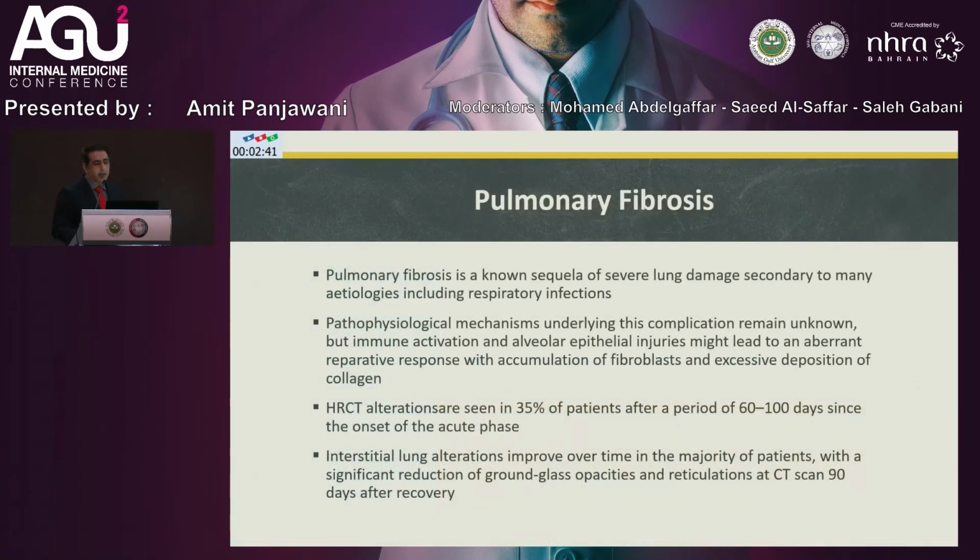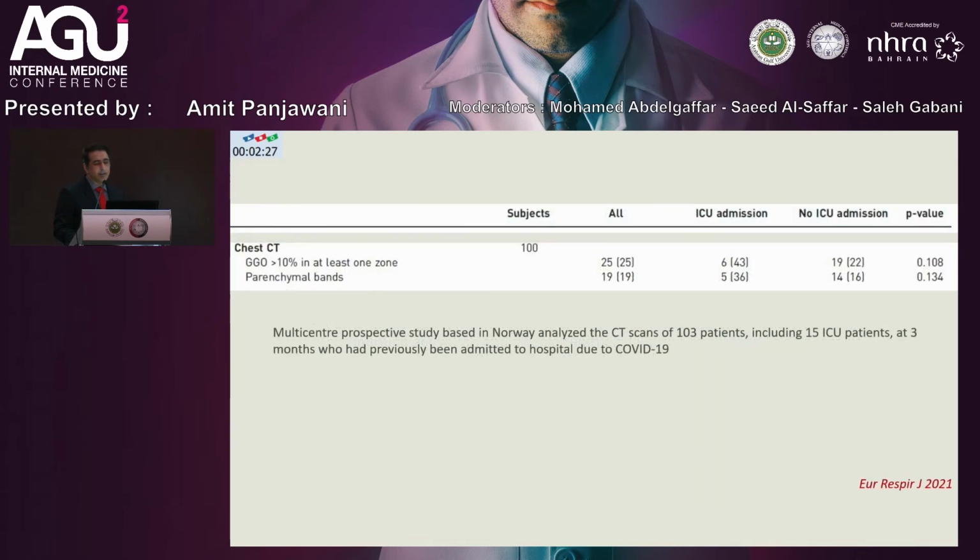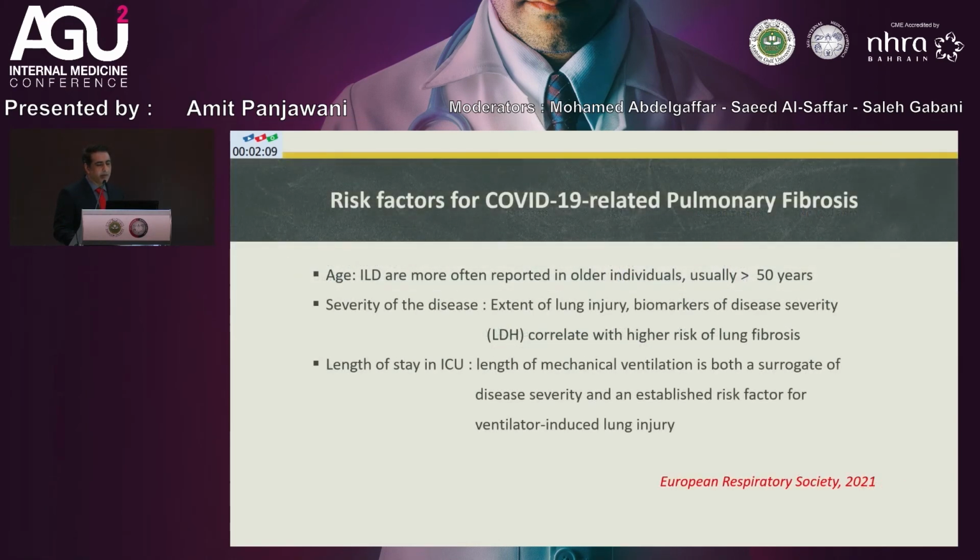And coming back to the respiratory sequelae, it's mainly pulmonary fibrosis that we as chest specialists are worried about, and that is seen in approximately a third of our patients at the end of 3 months of this infection. In one of these good trials, which was published in 2021, it was found that almost 25% of the patients have ground glass opacities in the lungs, and almost 1/5 of these patients have parenchymal bands at the end of 3 months when these people were subjected to a CT scan.